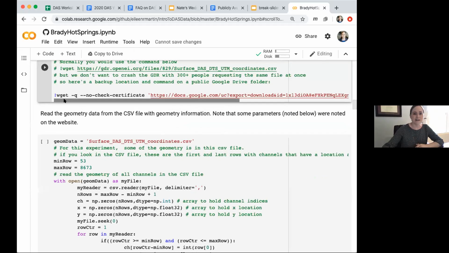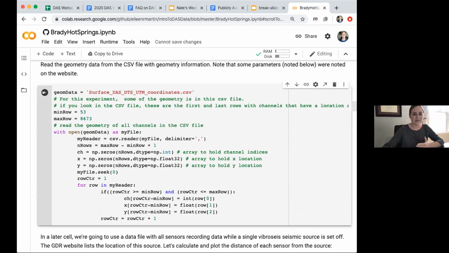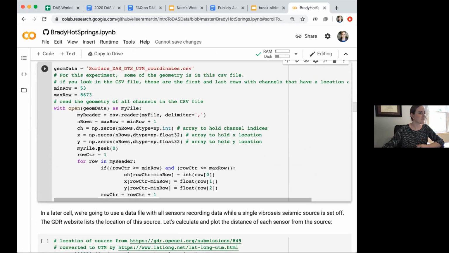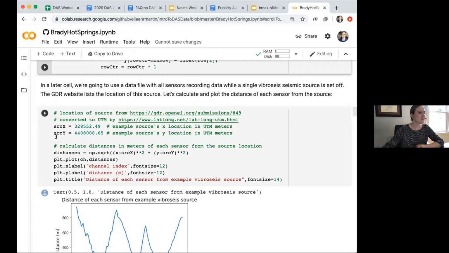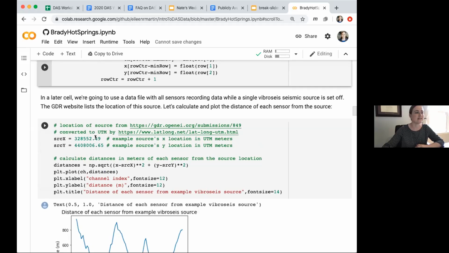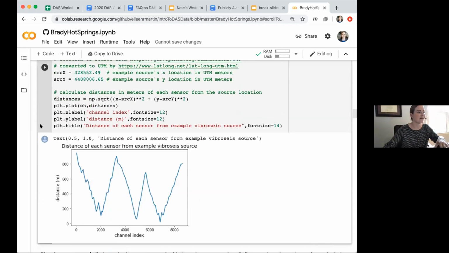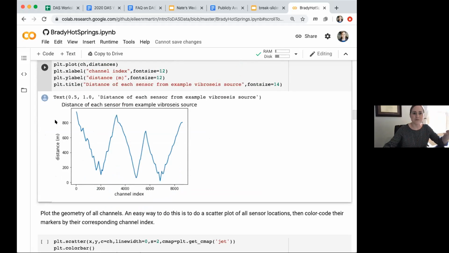And we're just using that wget command like you would at the command line on your own laptop to grab files. All right, now we're going to read the geometry out of that CSV file. So go ahead and run that. Then, once I've got that run, I'm going to look at the location of each of these channel locations relative to where I have a Vibroseis source, because we're going to open up a file where a Vibroseis source went off and it was recorded by all the other sensors. So I'm just going to calculate what's the distance from there, just a simple plot. And most of you made it through this probably if you worked through that basic video.